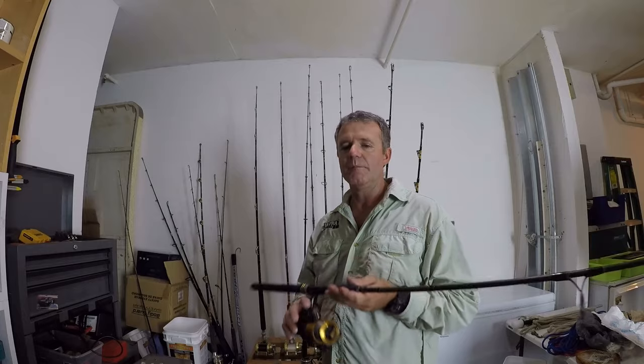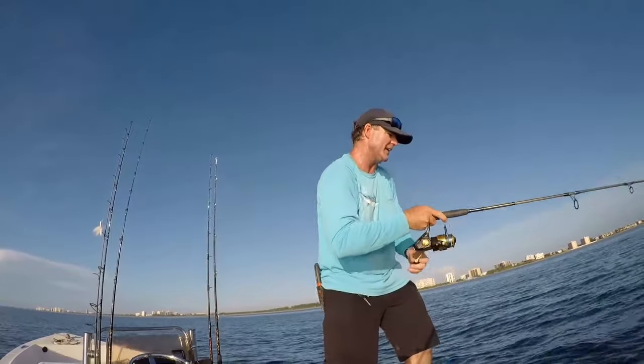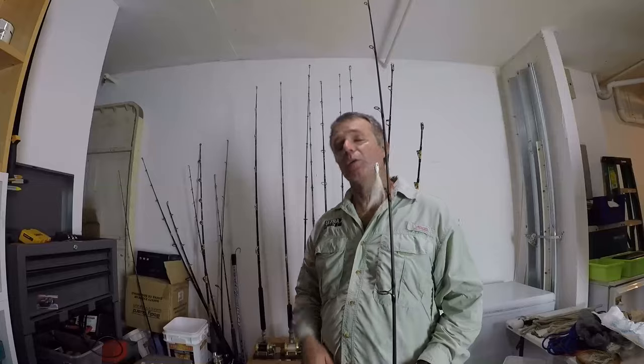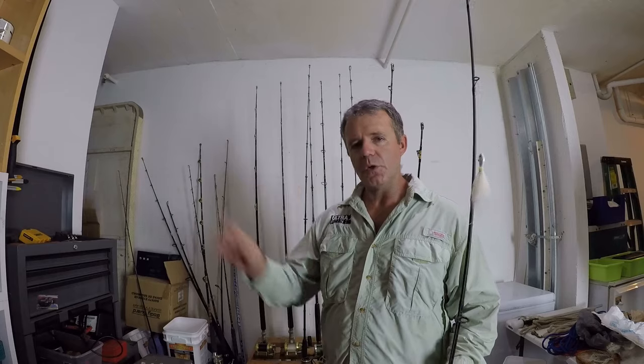This reel, sometimes I use it for yellowtail fishing. It is my main yellowtail fishing rod. It catches yellowtail, no problem. When I'm not yellowtail fishing, it always has the jig on. I troll this jig. Put it in, troll it, 6 to 8 knots, good to go.